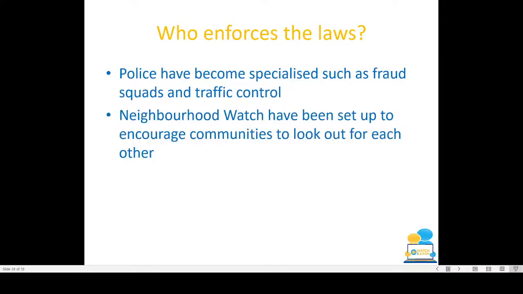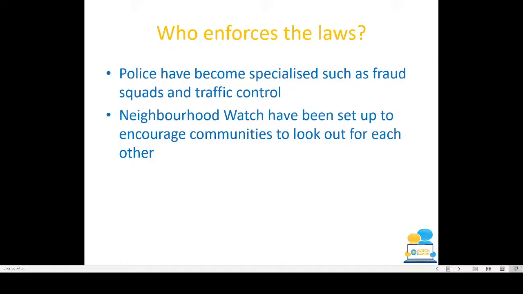So then we look at who enforces these laws. As we looked at in industrial Britain, it was our first professional police force. Now the police have become specialised, okay. We looked at the start of detective units in industrial Britain, but now we even have specialised forces in the police, such as those that focus on fraud, those that focus on traffic and other factors in crime. So they're a lot more specialised. The police aren't just patrolling streets, they're also investigating these crimes, and there are people who are specially trained in different branches of law enforcement.